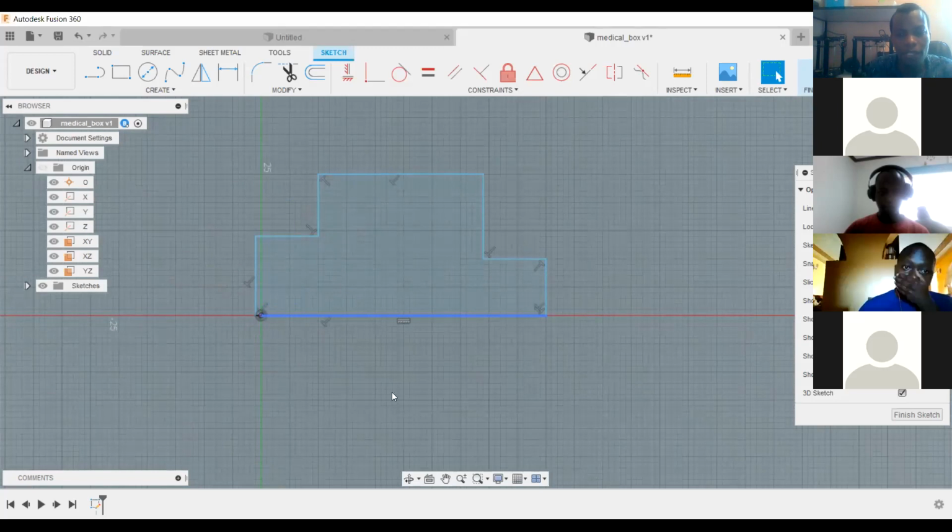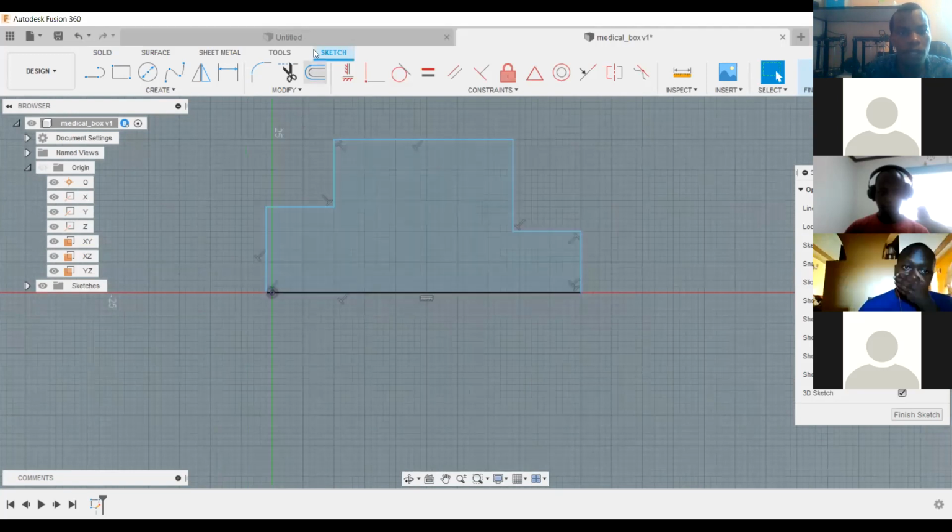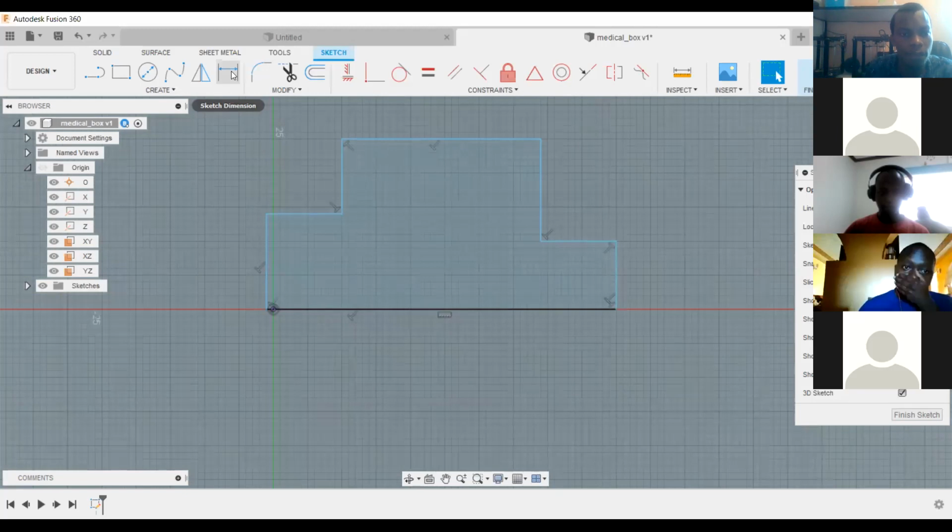Just do a shape like that. Just do a shape of this form, and then you go to Sketch Dimension. Remember what we said, you can dimension like that. We said this one equals 50, then you press enter.